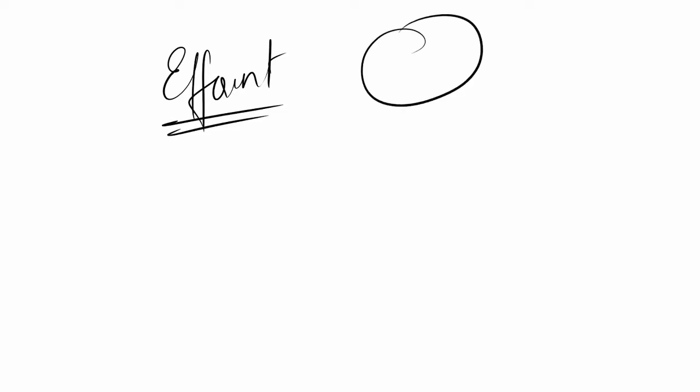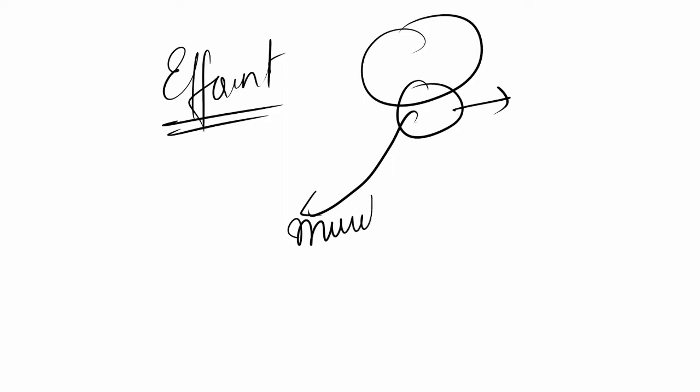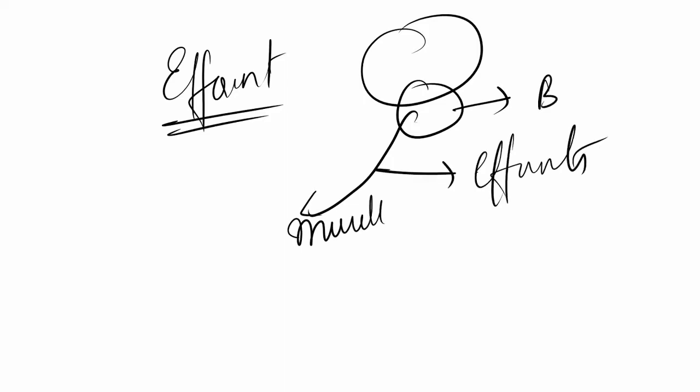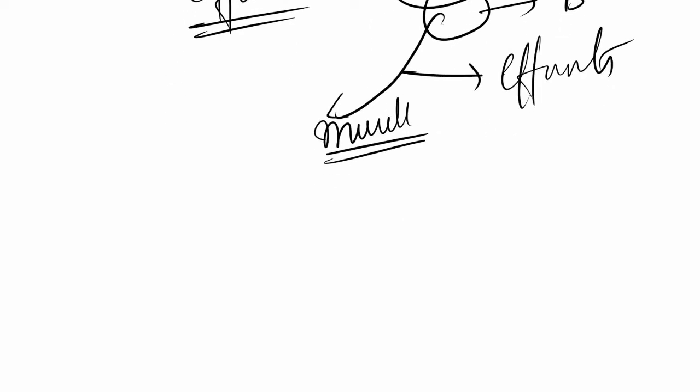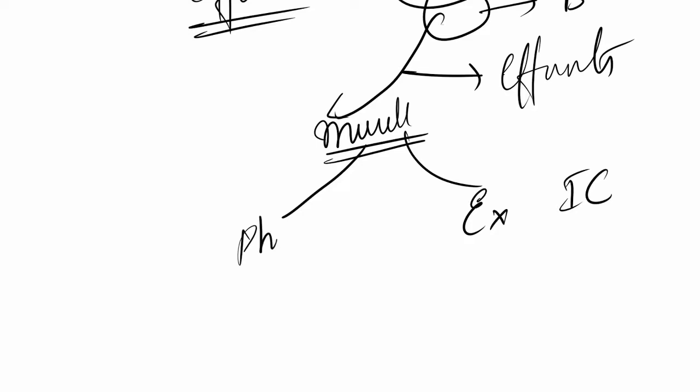So you have the brain, then you have the brainstem. So from the brainstem you got all the signals. Now these things have to go and supply to the muscles, and these nerves are called the efferents. Now the muscles here are divided into two groups. One is the external intercostal muscles, and then we have the phrenic nerves which supply the diaphragm.